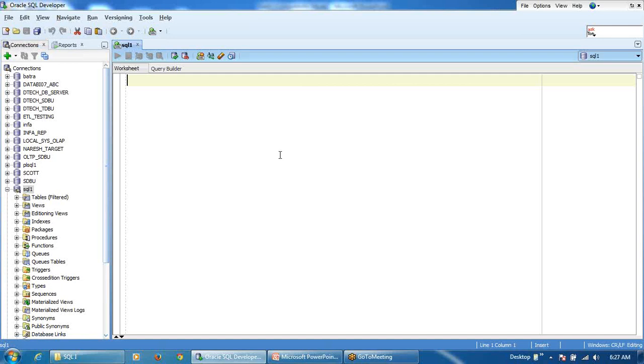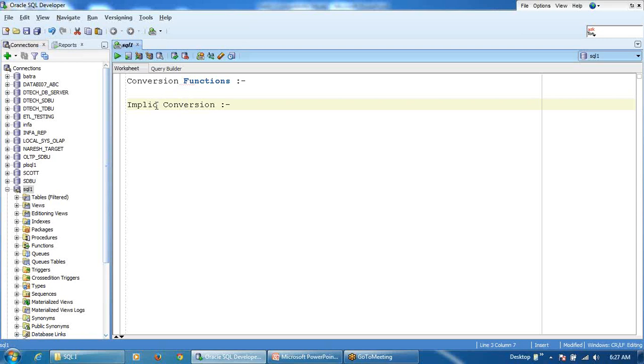from one data type to the other data type. In Oracle we have two types of conversions. One is an implicit conversion and the other is called an explicit conversion. Implicit conversion, and you have the explicit conversion.